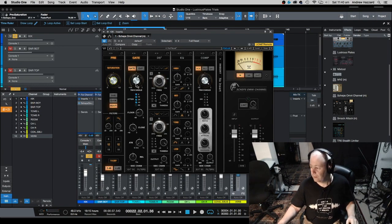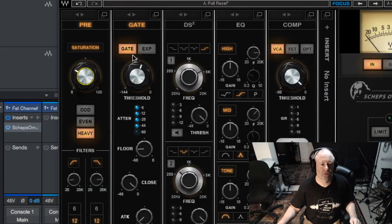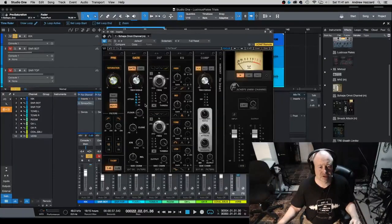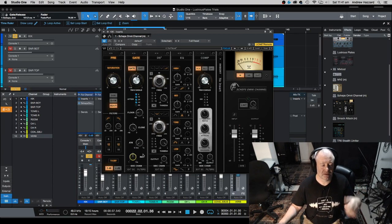With the gate, as I've said before, I just bring the threshold up till it starts grabbing. I've added some floor, which is the noise floor amount. So any of the sound that's being gated, you can bring it back up into what's being heard again. This is the amount of close, so you can go from big to small. Then you've got the attack, so I've got a fast attack and a medium release there, just to let it ring a little bit more.